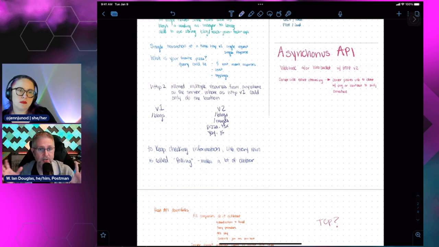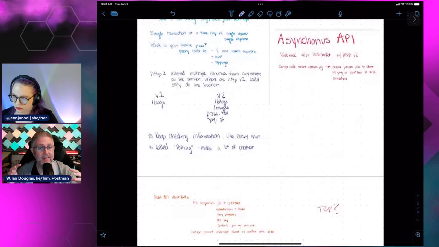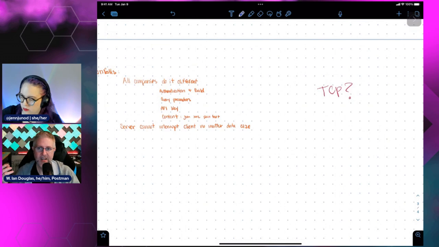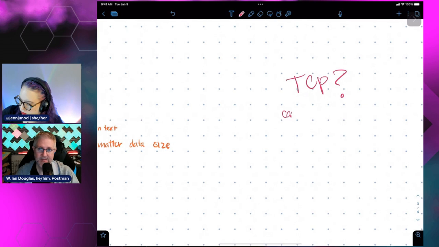Now, there are downsides to that too, because of the way that TCP works, servers can only have 65,000-ish connections at a time. And so imagine if you're Facebook and you've got a couple of billion users on your platform. Every server can only have 65,000 connections maximum. That's a lot of servers that you're going to have to spin up to allow all these connections from all these users who may be on multiple devices. I might have multiple browsers open.